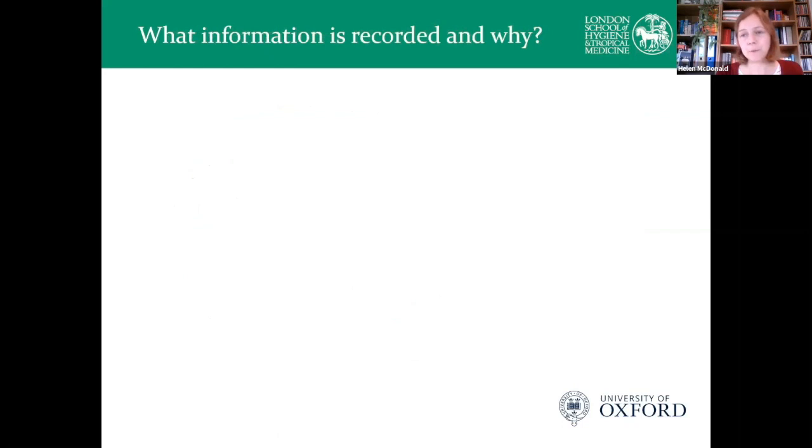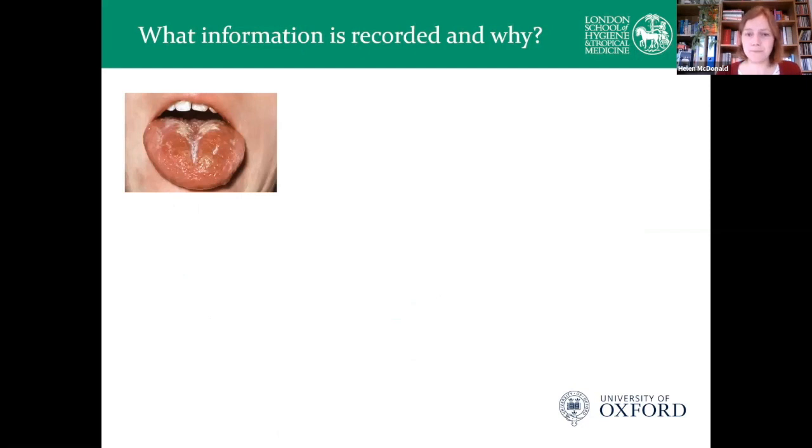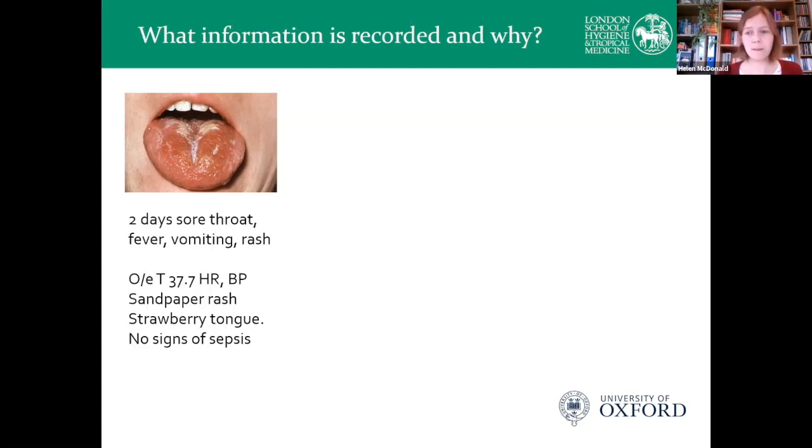So let's look for an example consultation at what happens with information recording in primary care. As an example, we'll take a small child who's taken to the doctor with a fever and a rash. The GP can pull up the child's medical record electronically on the computer and see what the child's had previously, including their immunisation history and any previous illness. They're going to take a history from the parent and the child and examine the child. And there's a great deal of information that will be gathered in that process.